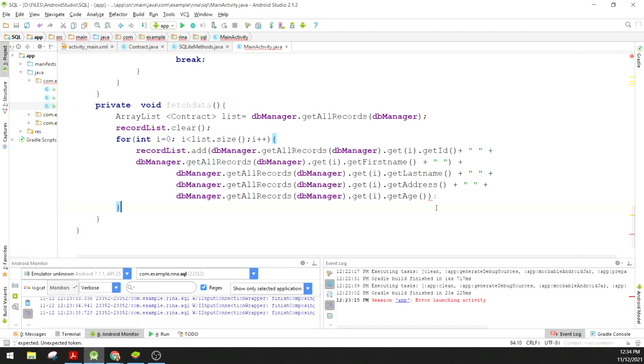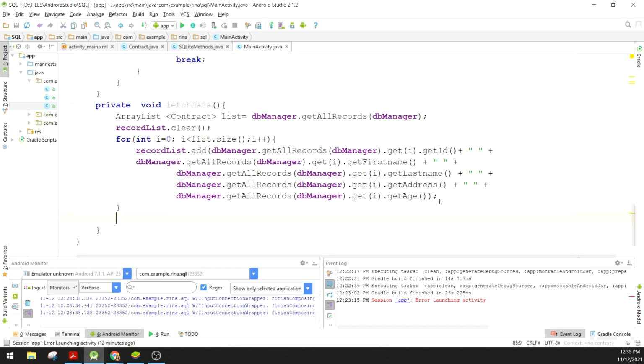So, wait. It says expected semicolon. So, record list add DB manager get all, DB manager get the ID, space, plus the DB manager. Okay, there.